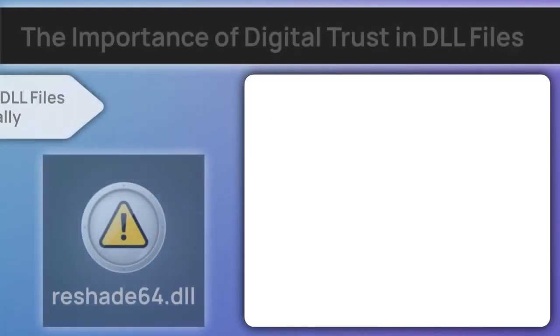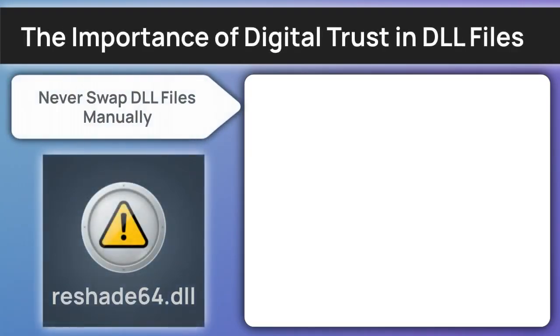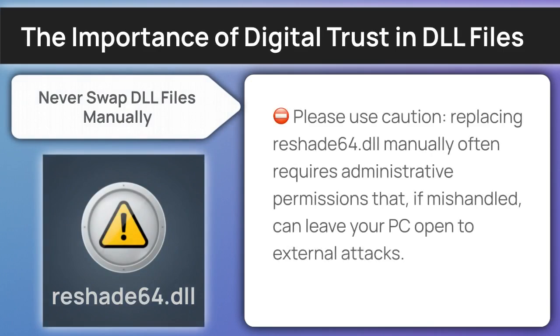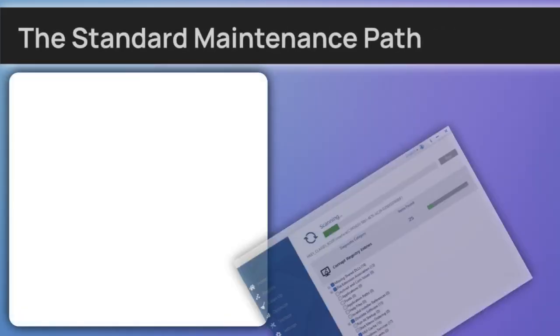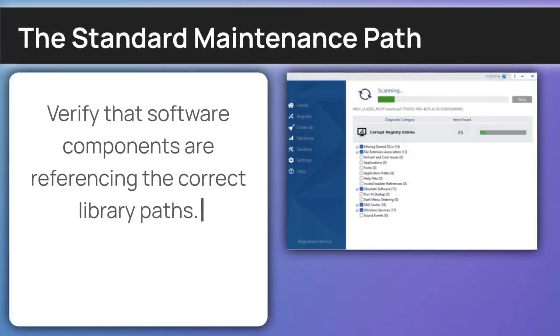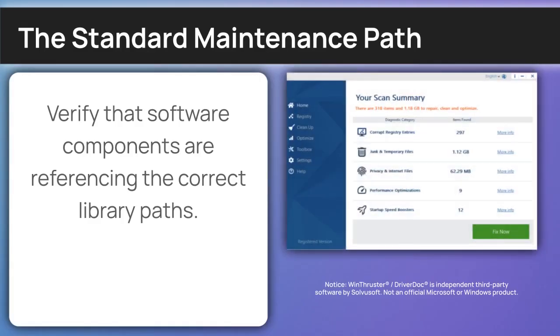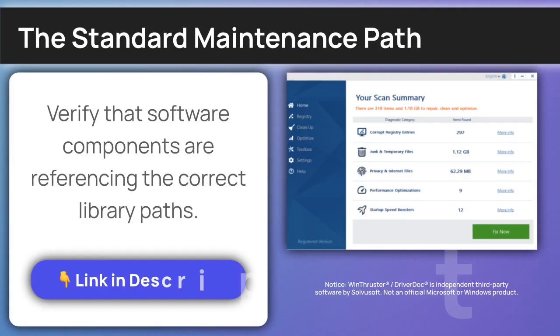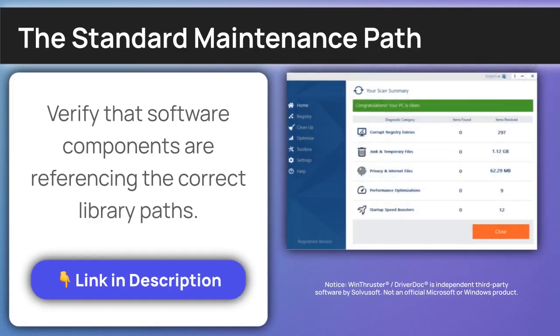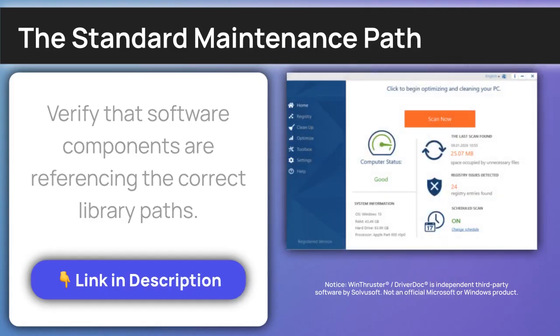Before you wrap up the repair, let's ensure you're following the safest path for your system. Protect your PC by avoiding the temptation of quick manual fixes for reshade64 library. Most free DLL websites are optimized for ad revenue rather than safety, often leading users to download harmful or obsolete software. To ensure your environment stays properly configured, a professional diagnostic can help verify that your library references remain intact. If library alerts are present, the system resource below offers informational guidance on managing reshade64 library dependencies.